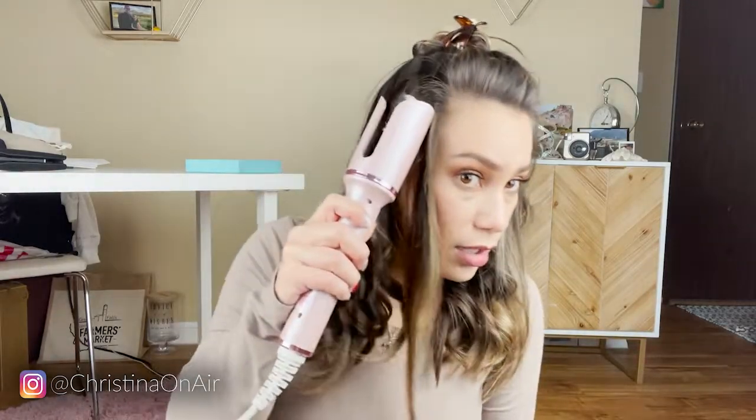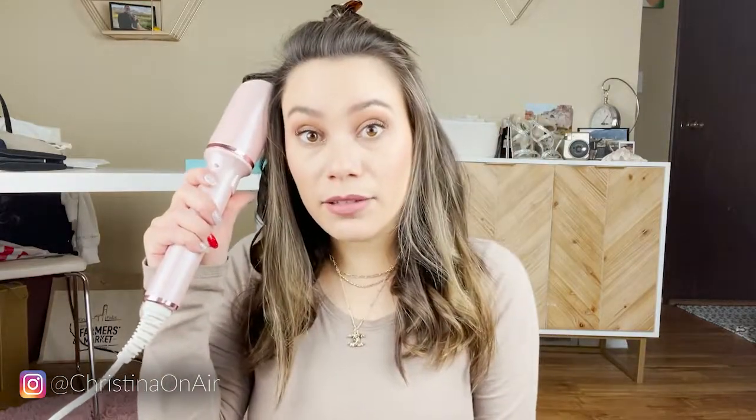All right, so I think I'm just getting the hang of it now, where it felt like when I first started using this, I had to be super precise. And now I'm not being precise. I'm just kind of throwing it over there. And it seems to be working out well. And my face is still perfectly fine. I'm not being burnt or anything, but this does feel really hot.